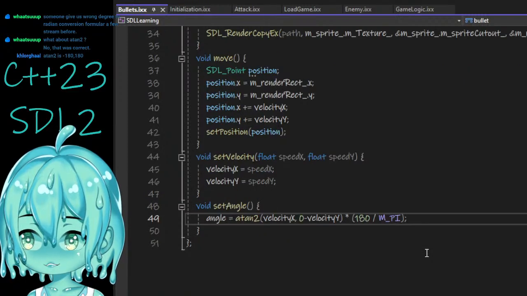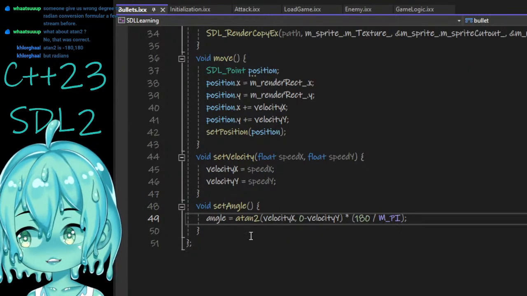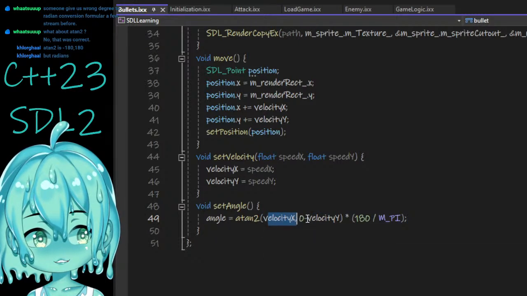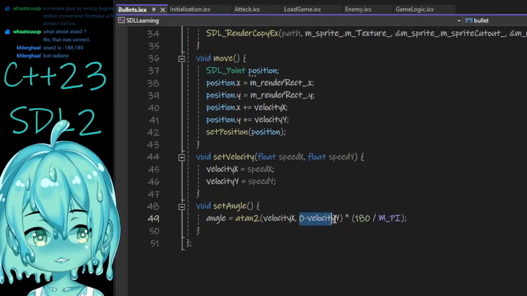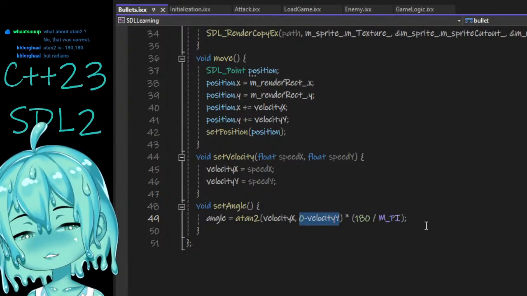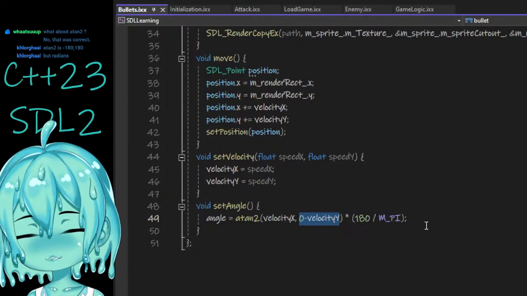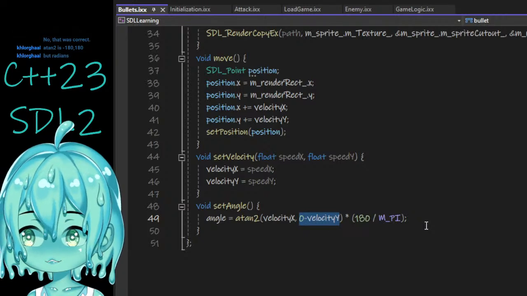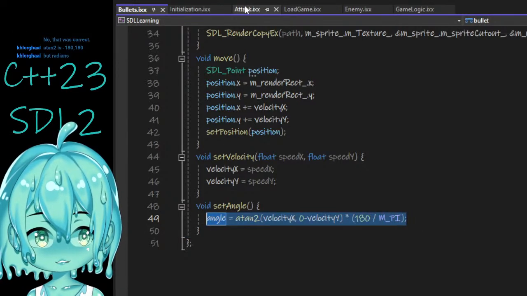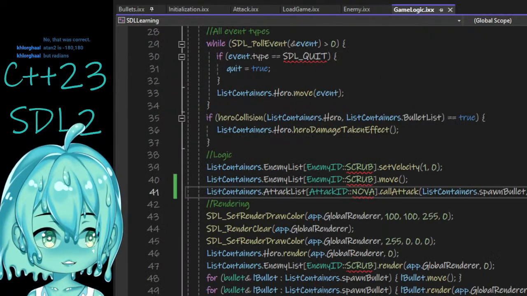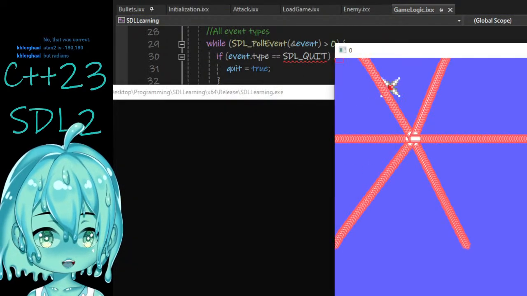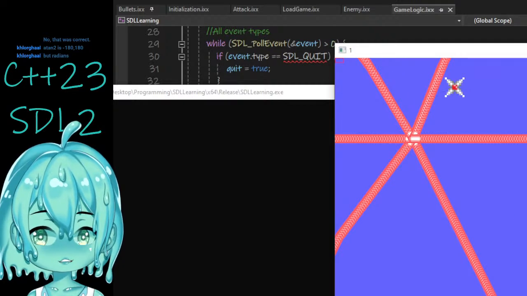ATAN 2 is minus 180. No, careful. We're giving it a negative value. So x, comma, 0 minus velocity y. Does that matter? Or I guess it would be negative, negative, ATAN inverse. Okay, that's fine. Never mind. That's not what you're talking about. So I think this is correct, right? So now if everything works and I divide by 6, now everything works. Oh, we just solved it. Oh, there we go. Perfect.